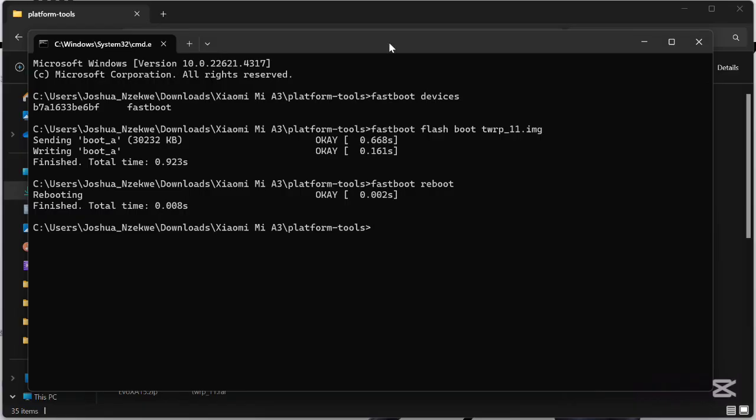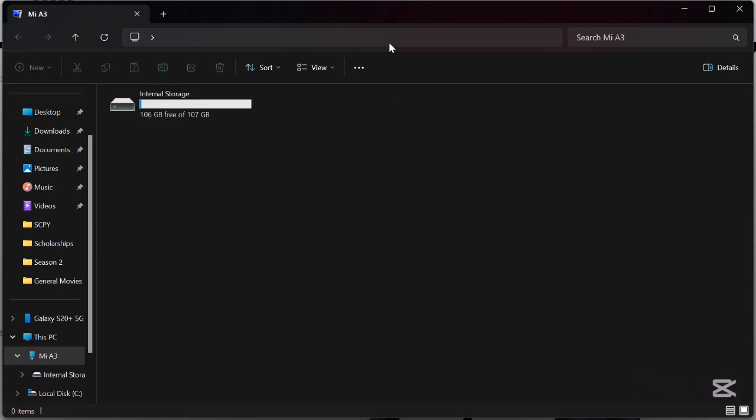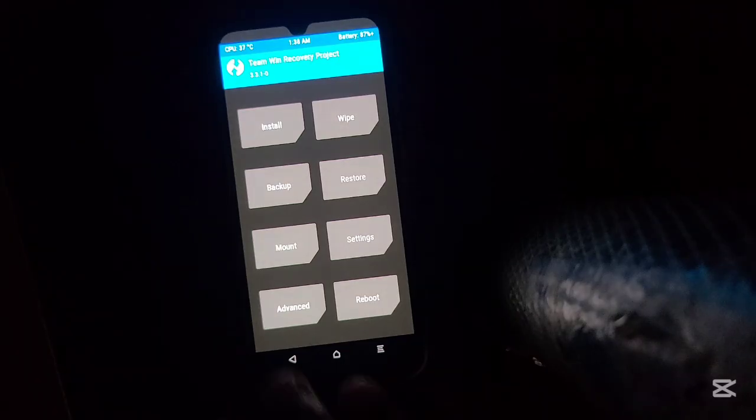Now, with TWRP set in, my laptop has recognized that TWRP is plugged in, my phone is plugged in. Now, one thing I want to do first of all, which I always advise people to do: whenever you want to flash a custom ROM, especially for the Mi A3, to avoid initial errors, make sure that you always format your data.